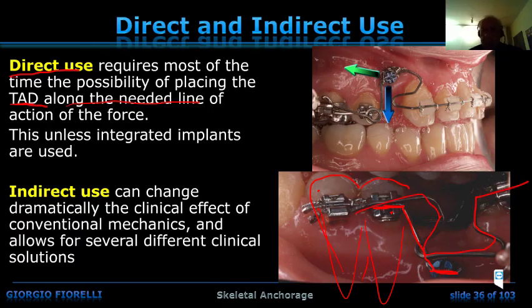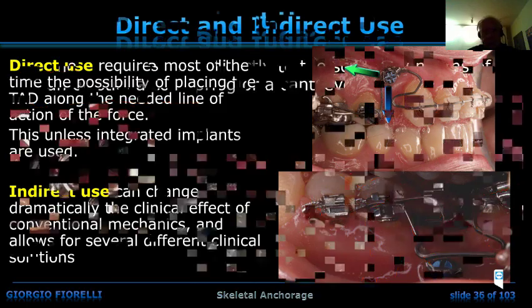So once you have created this reactive unit with the TAD, then you're free to use any kind of mechanics. I'm using segmented arch most of the time, so you can do very different things. But if you prefer to use sliding mechanics to do this, I don't like it, but it's okay. You can. There are some problems with it, but they are related to biomechanics. Your TAD is working in the perfect way.